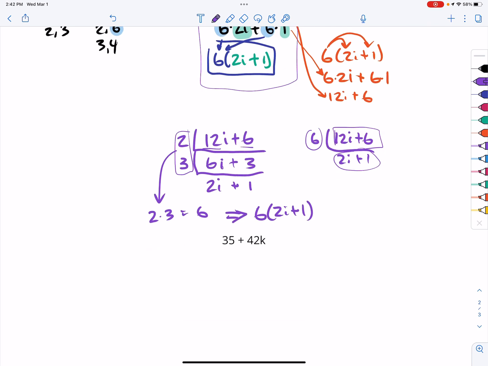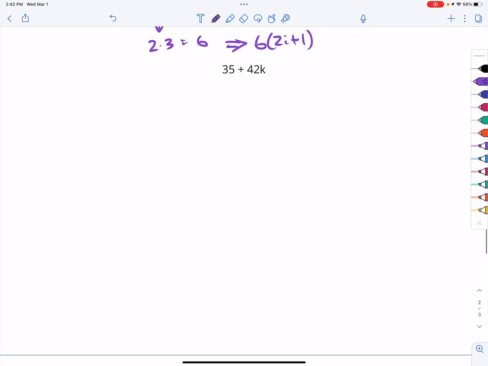But either way works. So when we're doing 35 plus 42k and we need to factor this, I'll start out and think, what are my factors? Let's do the double ladder method for this, and then we will see if that matches up with our undoing the distributive property. So I know 35 and 42, I can't divide them by 2 because 35 is odd. Can't divide them by 3 because 35 is not divisible by 3. No 4, no 5, but I do know 7. So I could divide them by 7, and that would leave me with 5 plus 6k. 5 and 6 cannot be divided by anything, so that's as far as I can go.